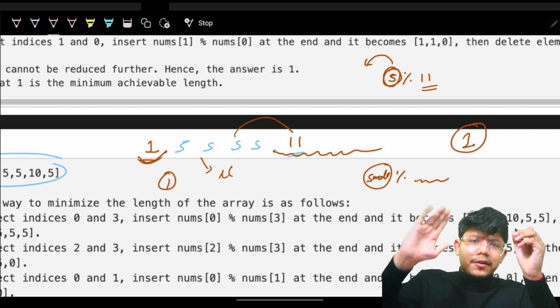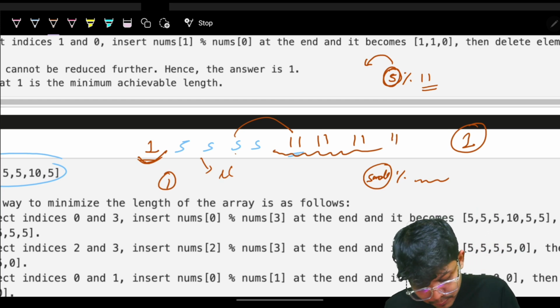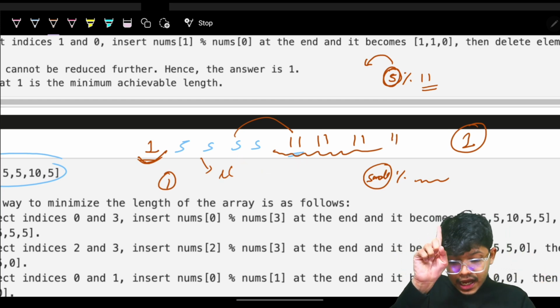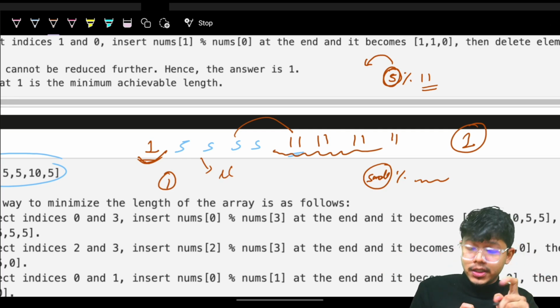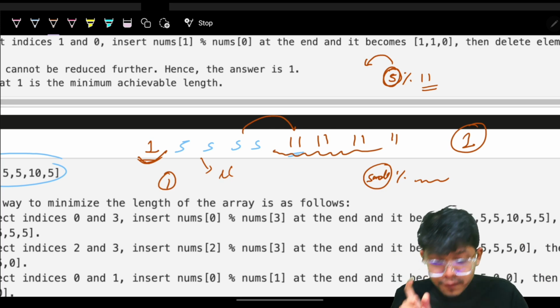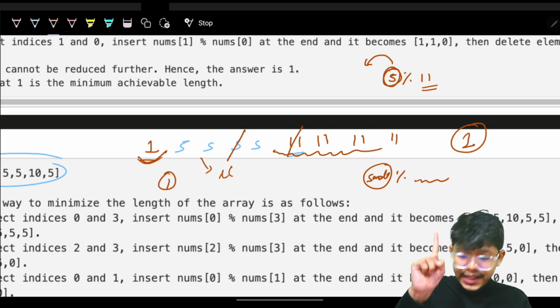Let's say, what if, Aryan, they would have multiples of 11. So would you have done 5 mod 11, 5 mod? No. I just wanted one smaller value, and I wanted specifically only one smaller value. So I'll do a modulo only one time. I'll do a 5 mod 11 mod 5 only one time. So both will be gone and I'll get a 1.